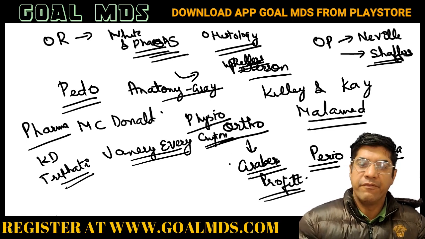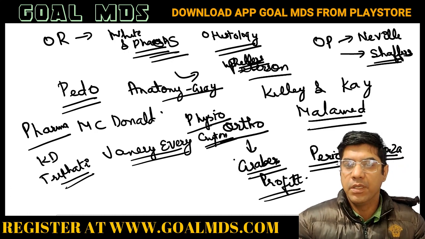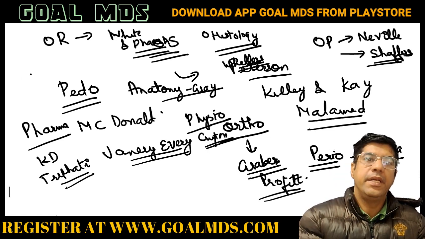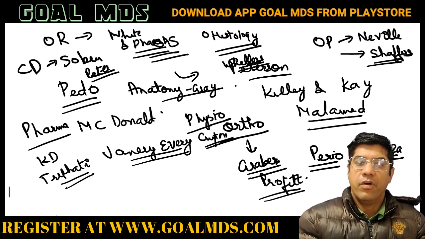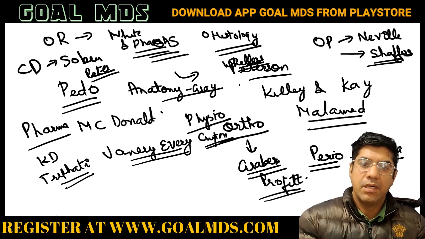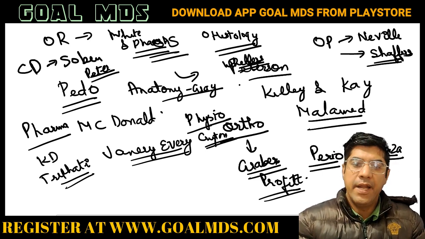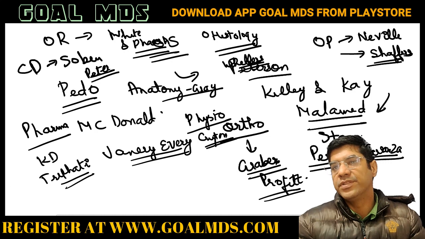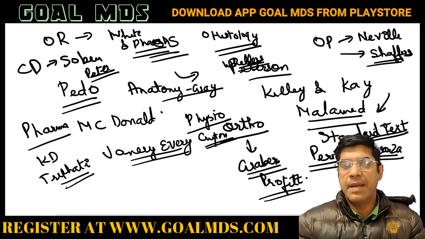For dental materials, you can follow Anusavice, Craig. For pathology, you can follow Harsh Mohan. For microbiology, you can follow Ananthanarayan. For community dentistry, you can follow Soben Peter. For prostho, you can follow Boucher, Stewart, Rosenstiel. For endo, you can follow Grossman, Ingle, etc. So these are the standard textbooks that you can follow for your NEET MDS exam preparation.